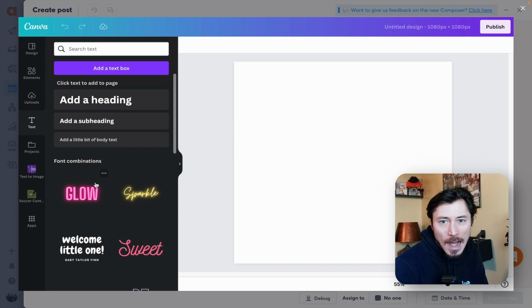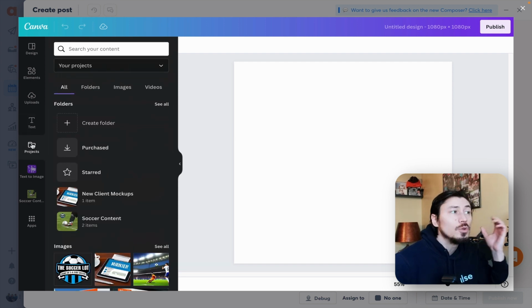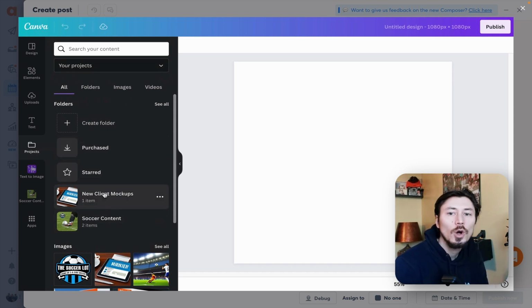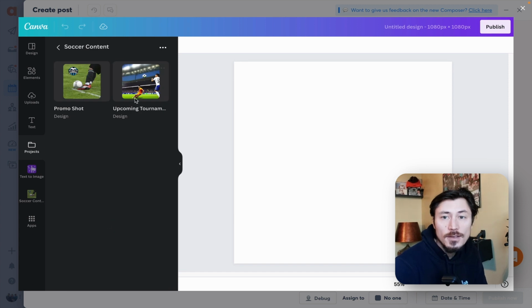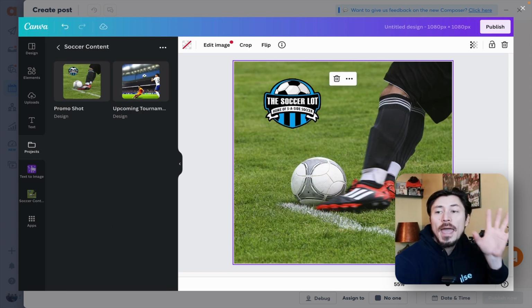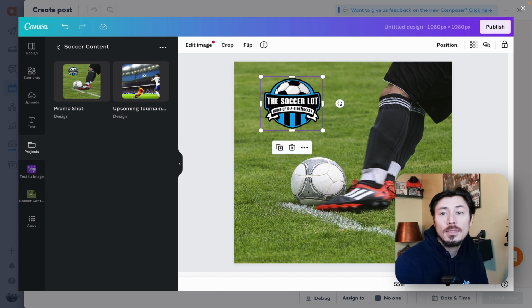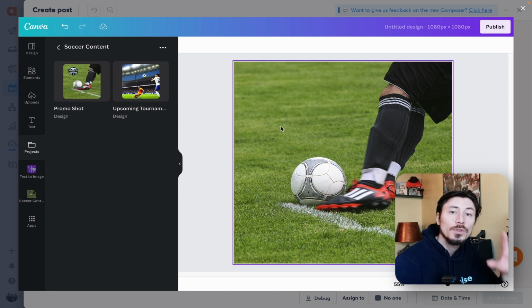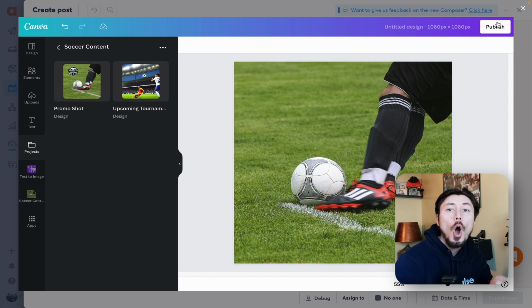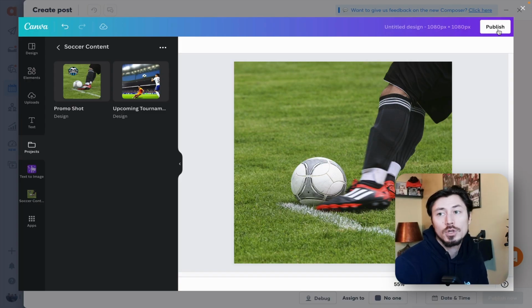You have all of their text options, and something really cool, I talked about being able to create a lot of content in advance and then just be able to schedule it out. You have the ability to access all of your project folders. So if you already have some pre-created designs that you already have set up and designed, whether it's in a different size or not, again, this will automatically resize it for the size that you're trying to pull in, but you can tweak or adjust this at any time. This will not change the original image. You will come back in here and you'll see that image is still the same. All this is editing is the image and the graphic that you want tweaked for what you're pulling in to Agorapulse. So when we're ready, we can publish directly here.